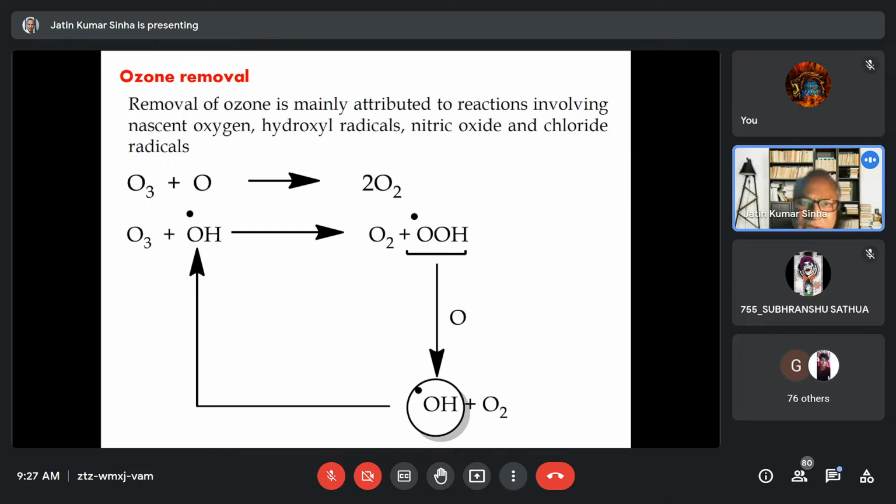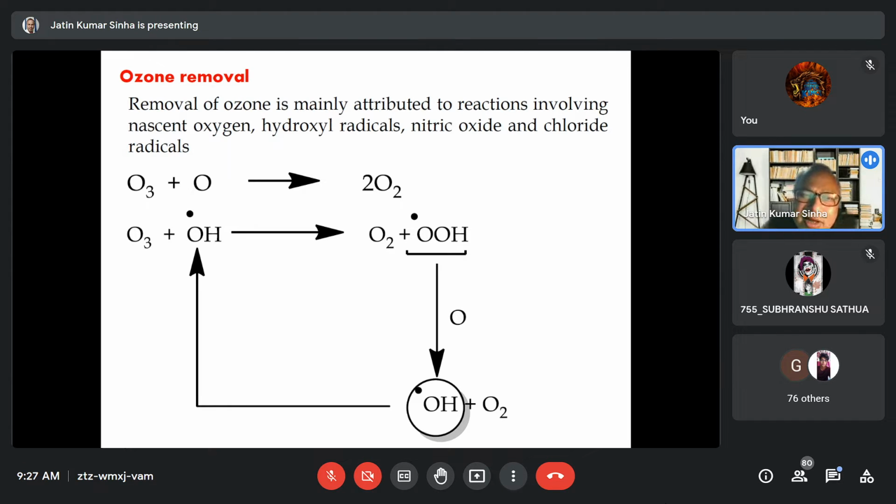Now, how is nascent oxygen involved? Simply, it reacts with ozone to give you oxygen. Although it is responsible for the removal of O3, at the same time it is producing oxygen, which is another component that we need for life. But the prime job of the O3 in the atmosphere is to filter out radiation. If we remove it or produce oxygen from it, that would be harmful in the sense that it will not be able to filter out all these toxic rays from the sunlight.